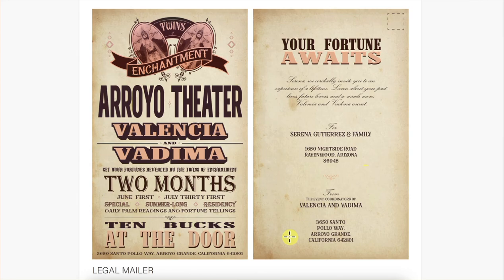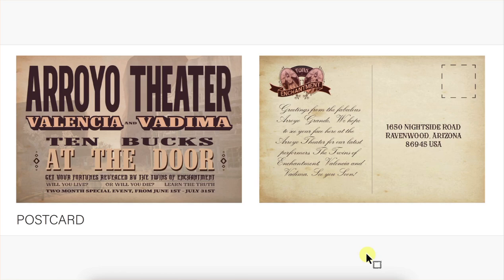And the bottom panel, I'd like to challenge you to have some sort of an incentive, to either bring this with you to the show or call this number or scan this QR code kind of thing for some sort of a discount or a free item at the show, that kind of thing. Okay.